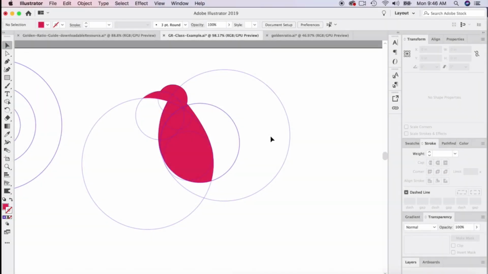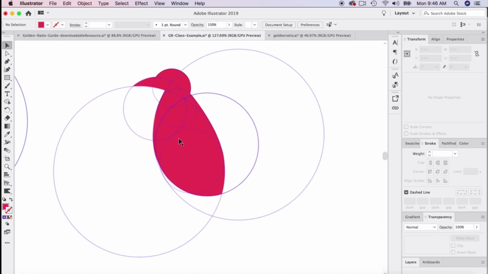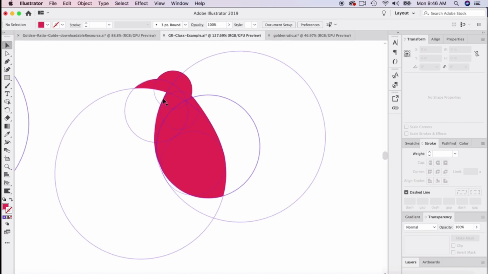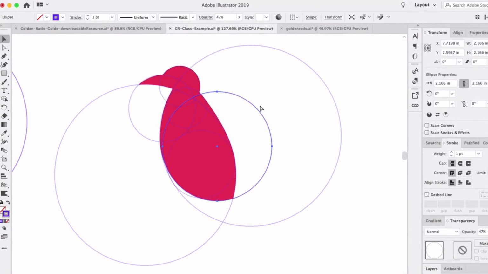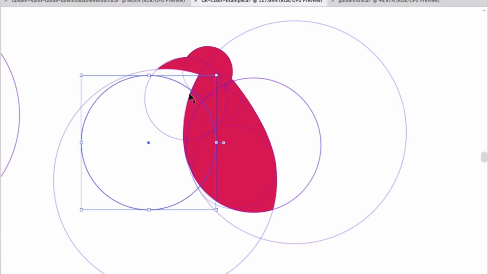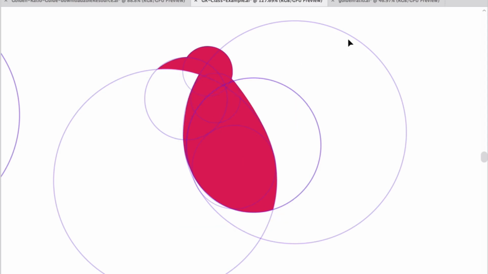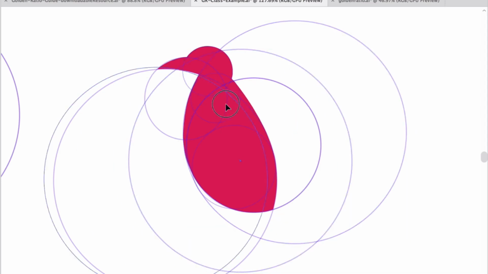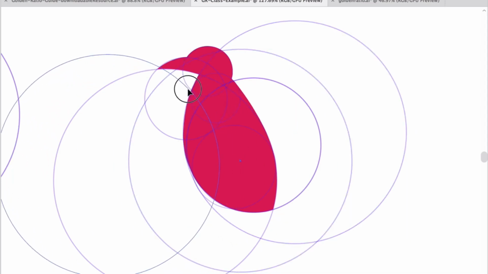Let's just take it in another direction just to continue to practice. I erased the tail and we're going to try to make a little penguin shape out of this. I think we got a really good body for a penguin, a nice big fat body. So, a lot of penguins have this little white curve on their chest. And once again, the golden ratio can come in handy trying to find where that curve would start and begin. We could do it here and have it become this little area right here. We can get an even bigger circle and try to find the curve that way. So maybe right about here.